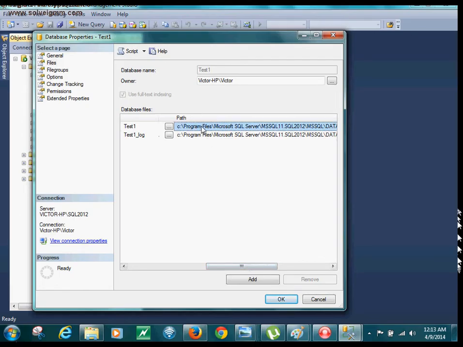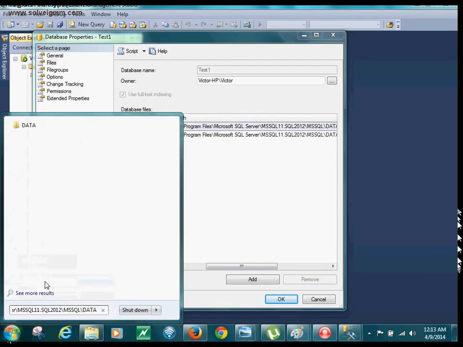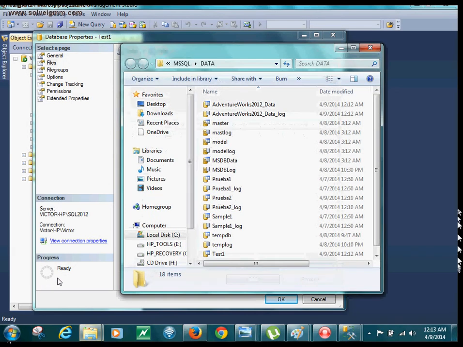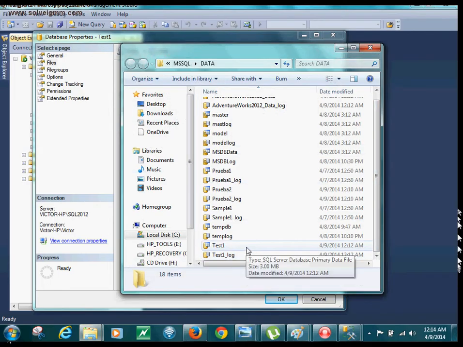We're gonna copy, Control C, and we're going back over here, and as soon as we do, we're gonna paste it. And we go over here, we are gonna see a lot of different stuff. For example, for test 1, we're gonna see that two different files are created, as I said before, MDF and LDF.